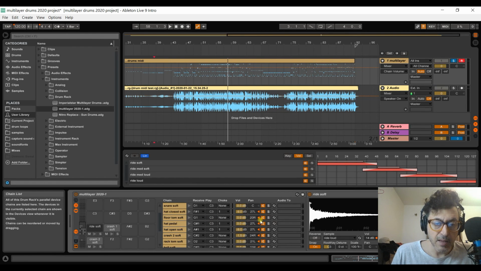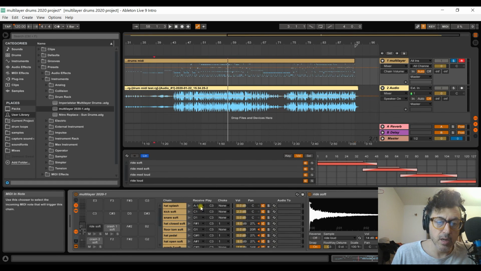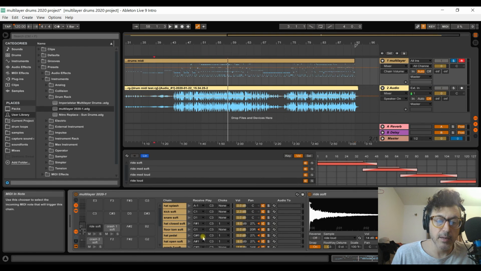I did my panning. And well, it actually looks like right here is where you could select the note receive. So you probably could set those to, I haven't tried this yet, but set them to the same note, on different pads. And I think that should work as far as the cymbals go to take care of that problem that I was talking about with the ride.